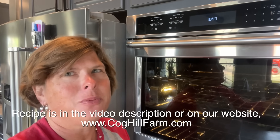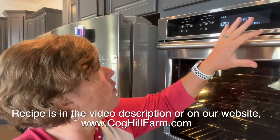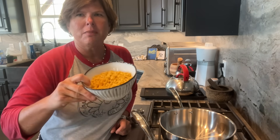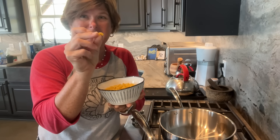Before we get started, I want to make sure my oven is preheated to 350 degrees. The next thing we need to do is turn on a pot of water to boil the macaroni noodles. I use the smallest size macaroni — I feel like that works best, those tiny ones. It's your choice; if you'd rather use shells or large macaroni, do what works best for you, but in my experience the small macaroni noodles work best.